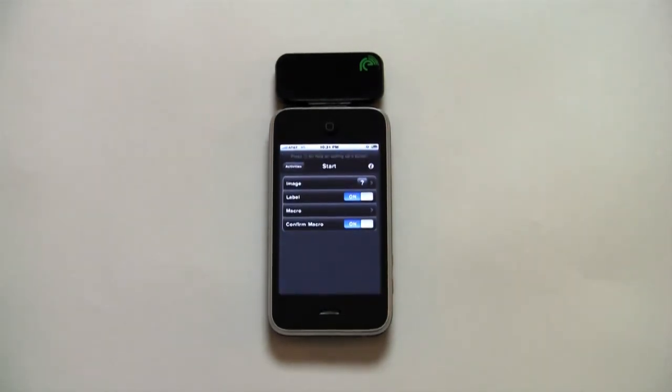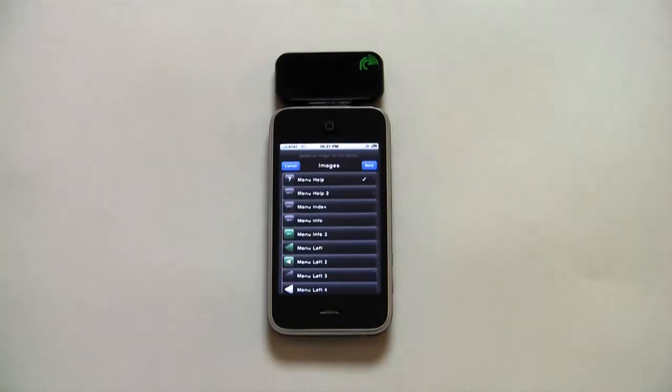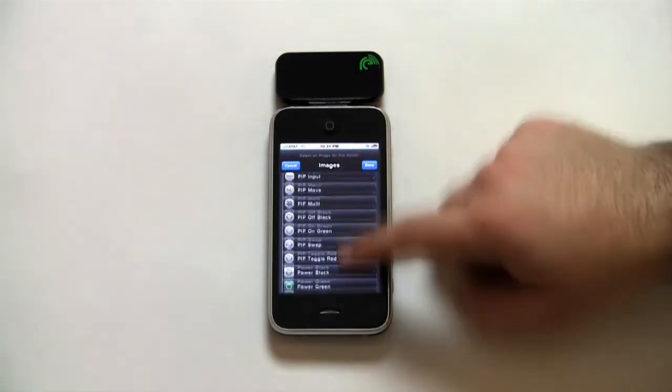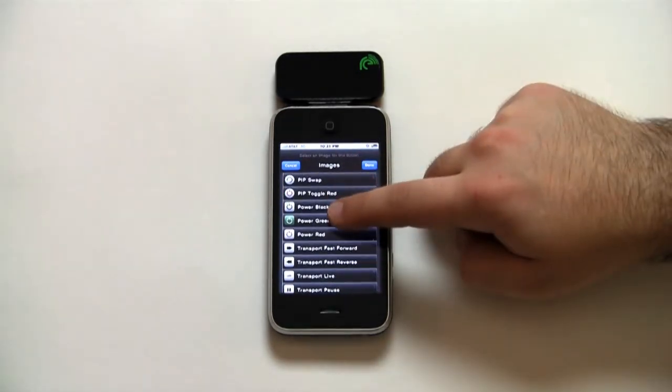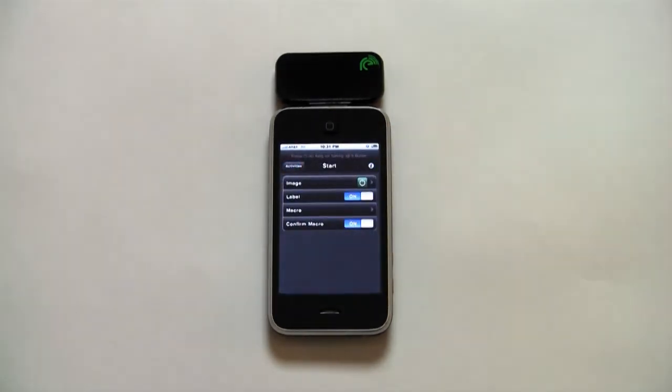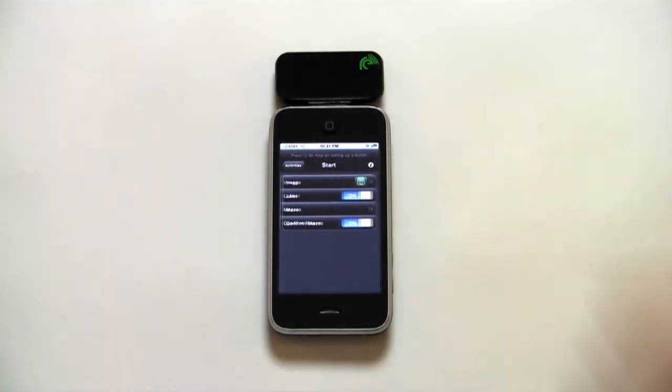At the next screen, you can configure options for the new button. We'll start by giving it an image that is memorable and makes sense for what the button does. Once we've done that, we can set up what functions the button will perform when pressed. Tap Macro to begin setup.